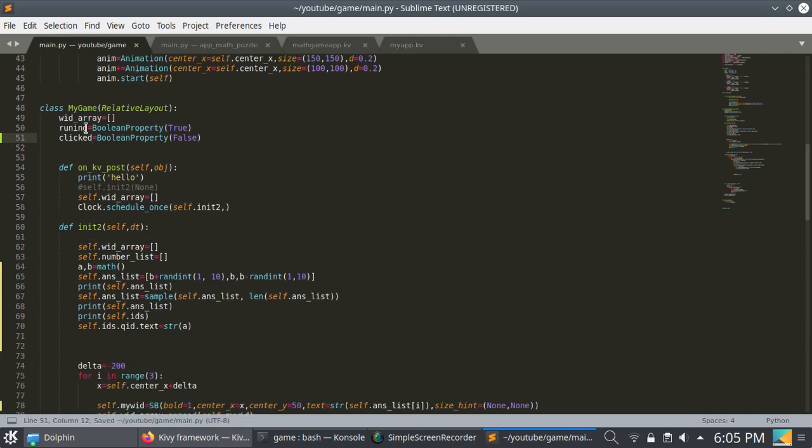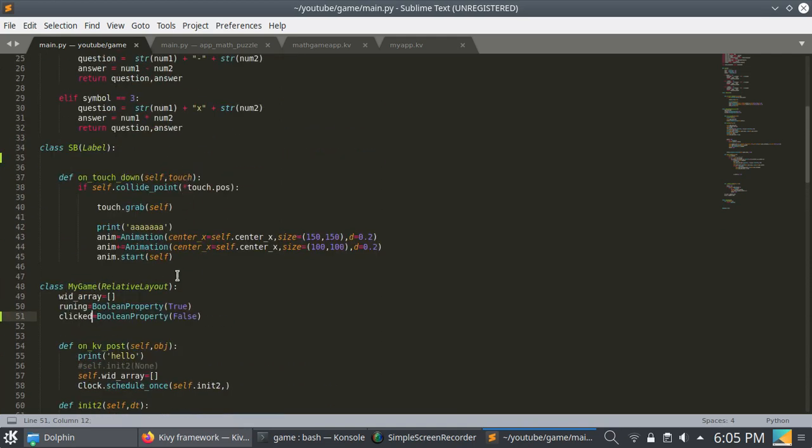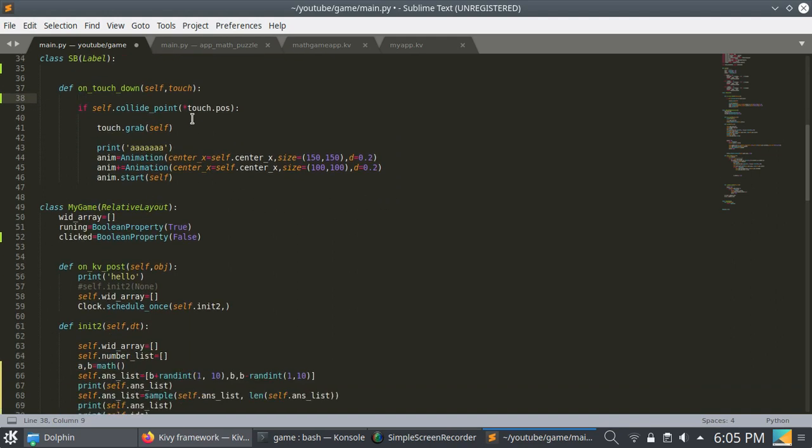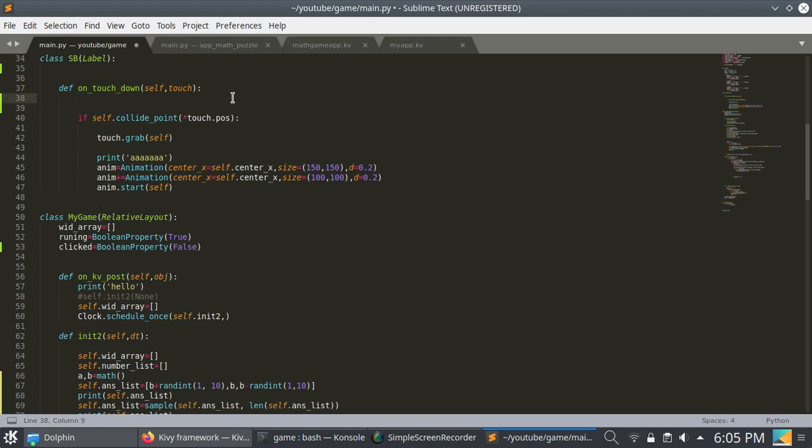Initially it is false. Now when it is false, then the player can touch that block, the SB block.